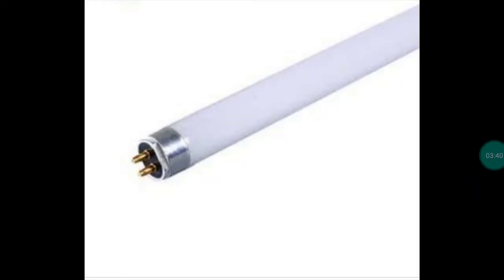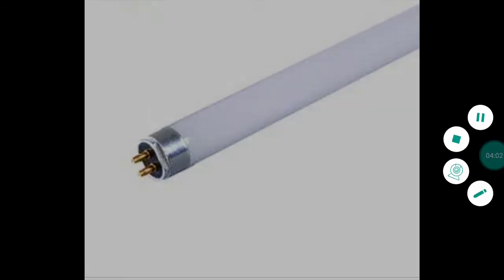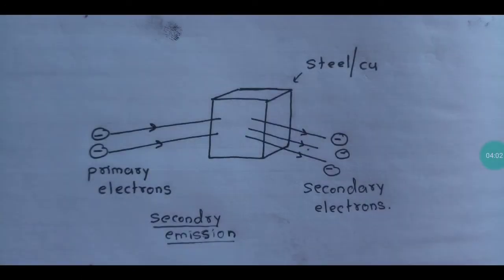What particular arrangement do we need for field emission? This is a simple tube-light-looking instrument, but it is not a normal tube light. It is a tube light manufactured specially to make field emission possible. Normal tube lights in our houses also have this type of arrangement, but this is a different one. Now the third type of emission is known as secondary emission.